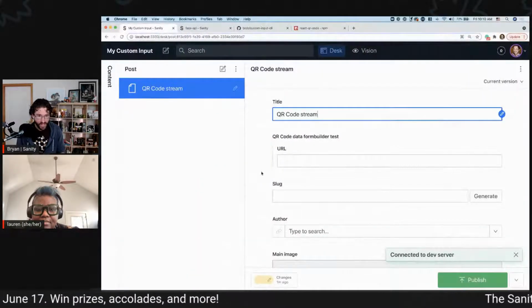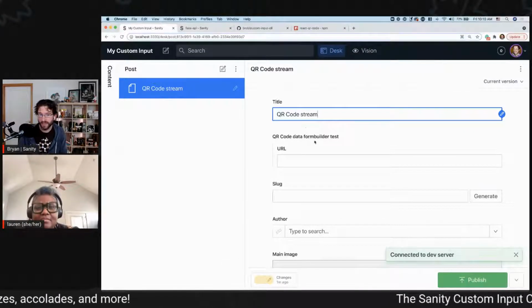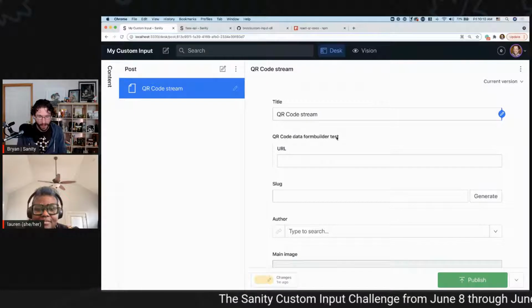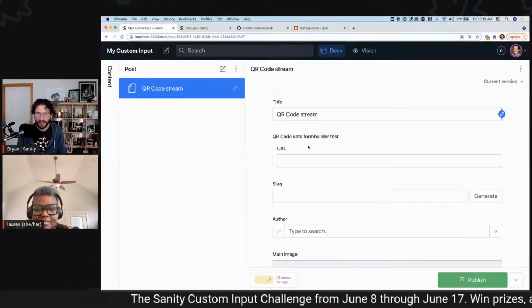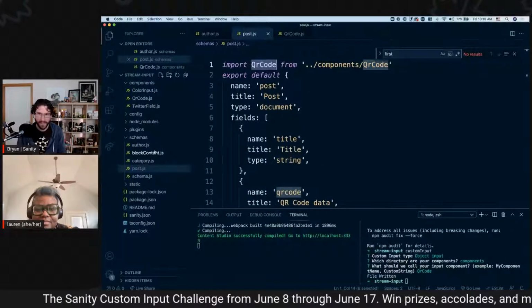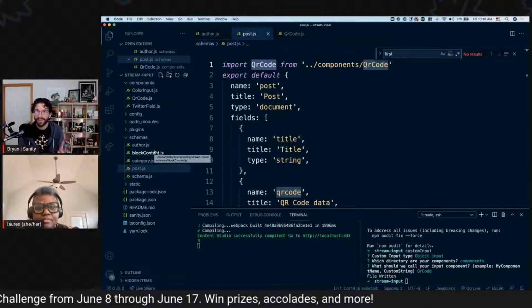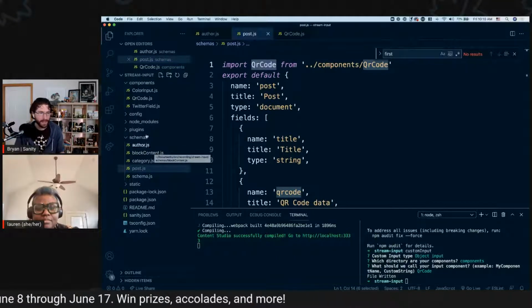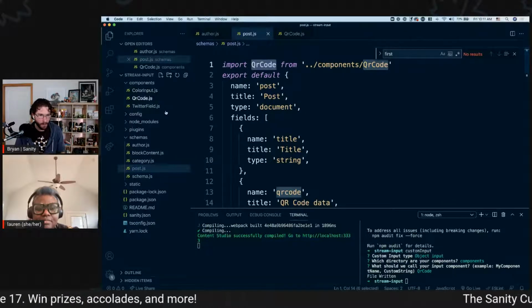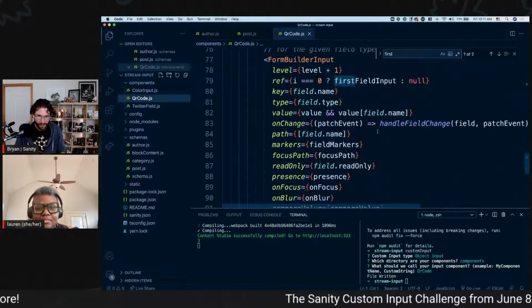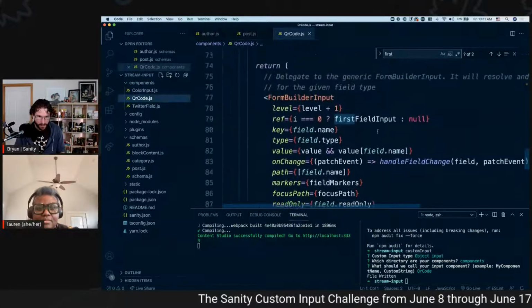So this changes nothing. Everything is exactly where it was, except, actually, I forgot, I need to remove this from the CLI. If you look here, we got form builder test. As it turns out, when you create components that are meant to be exactly the same, it's hard to tell if they're working. So I added that in so that I would know, but that's actually testing stuff for me. So let's go delete that from our custom component.